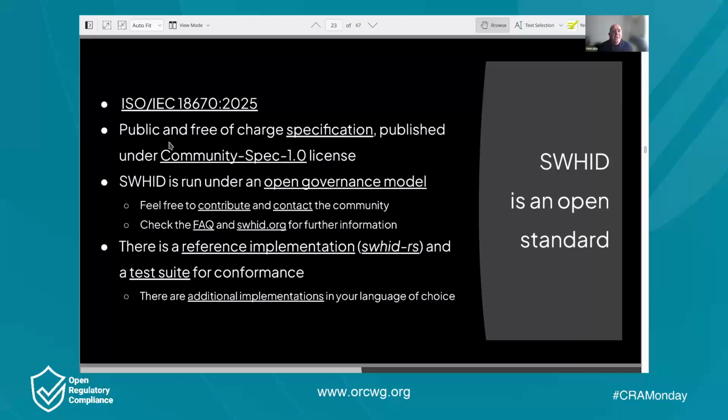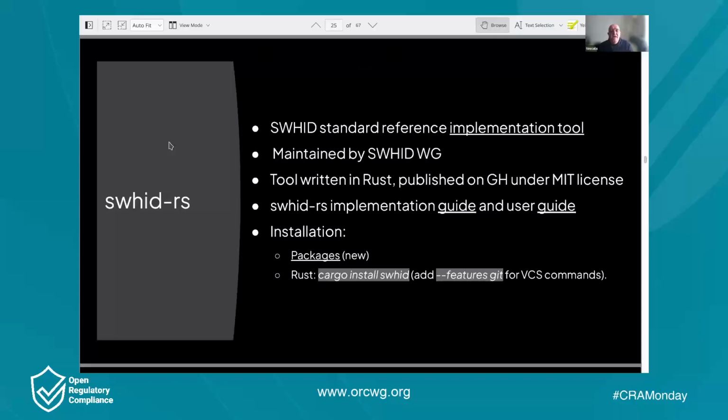But I have here in this slide links to that section and links to one specific implementation, one specific open source tool, to create, parse, and verify software hash IDs.